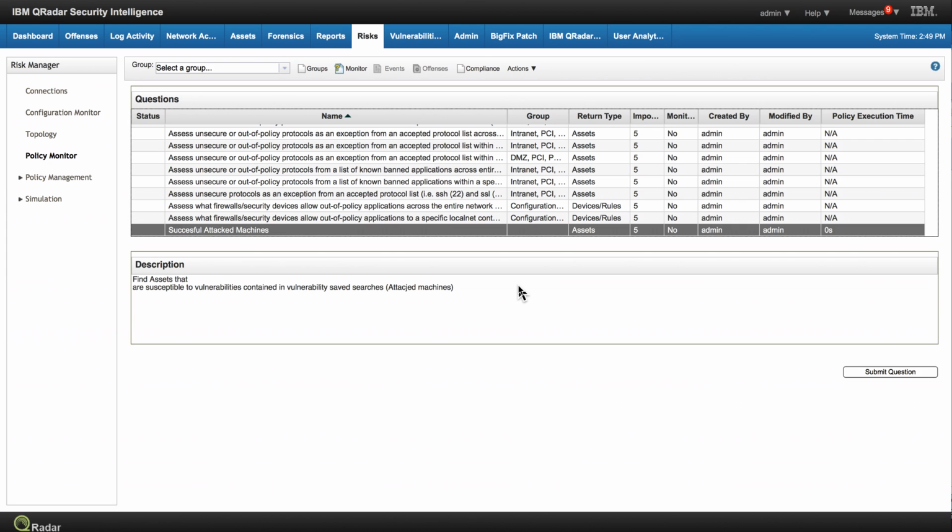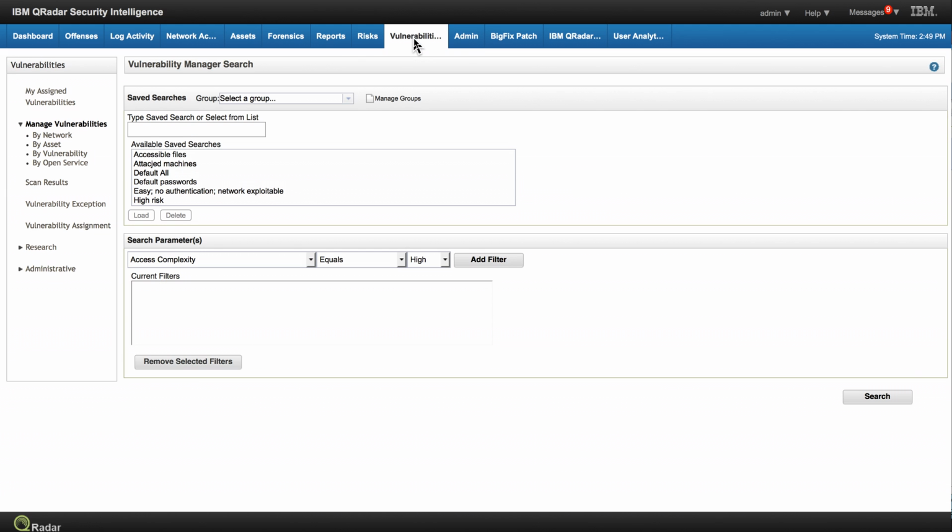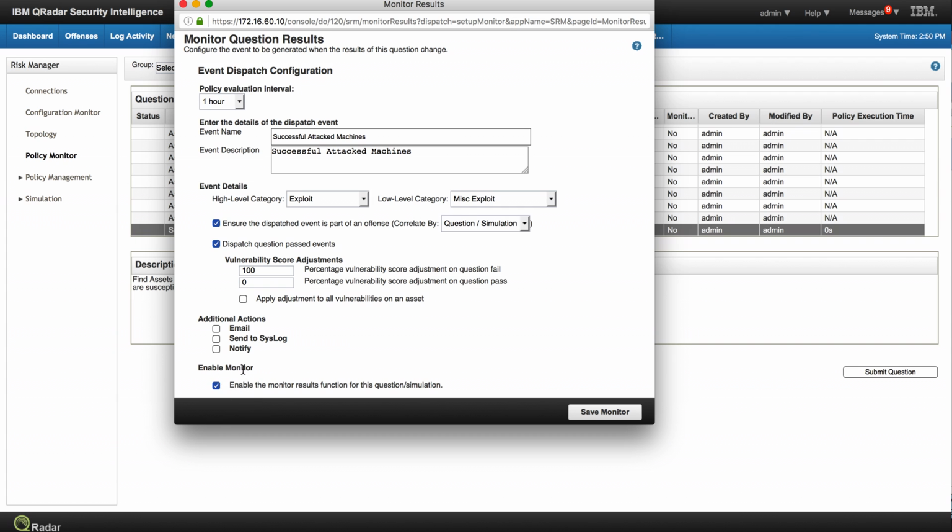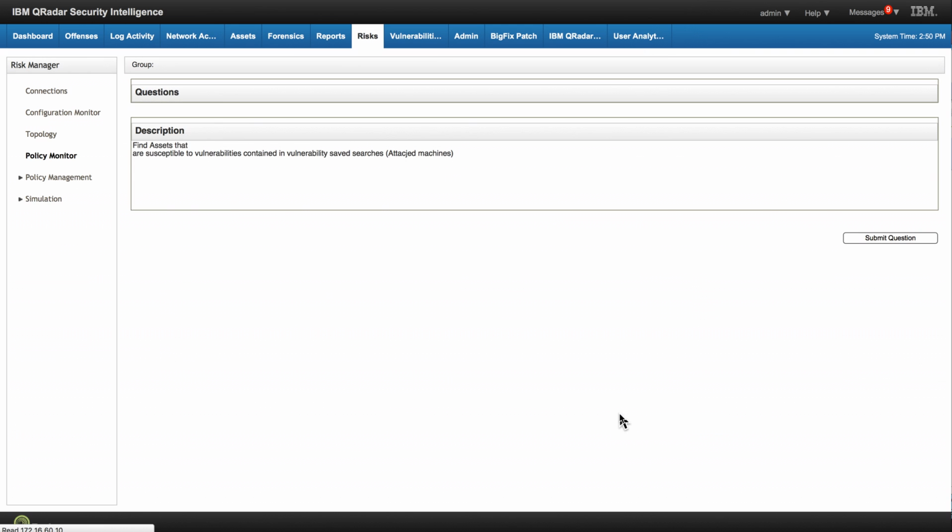The event, again, let's review. The log is received with a particular QID that matches a vulnerable machine. Then the offense fires right into the map offset. The machine that has been compromised with the actual QID, so our saved search yields results, which are used by this policy that gets evaluated periodically, and when it detects that that machine has been compromised, the actual risk score of the vulnerability gets raised. One thing, you need to make sure that that policy is actually enabled, and then that risk score is actually increased.